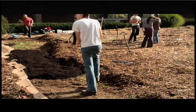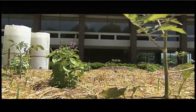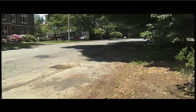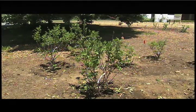Now that you started that process and you're into the planting stage, what kind of things are you looking at growing? We have things like Brussels sprouts, which are a big favorite here at UMass. We have onions, lettuce, spinach, tomatoes, peppers, basil, lots of different herbs. Then at the very back of this garden, the north side, we have fruit trees growing. Closer to the road, you've got a higher salt content because of the winter time and salt getting put down on the road. So you have plants over there that can tolerate that kind of salt.